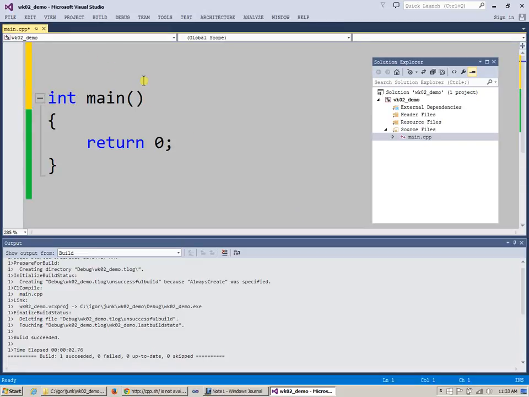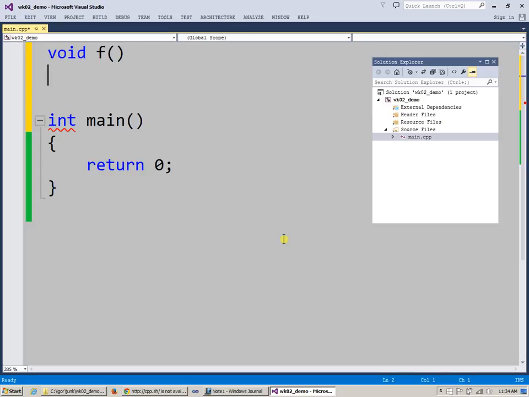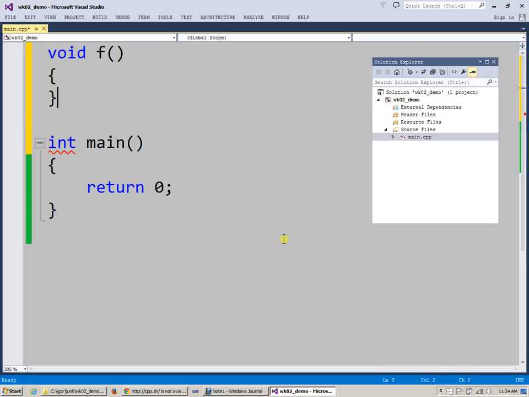Another function that I can have would be function void f, which is sort of like a... I'll talk about this. You'll see a lot of void functions in your life. As you can see, main was returning an int, and here is a function named f. You can recognize that this is a function because it has a set of parentheses.